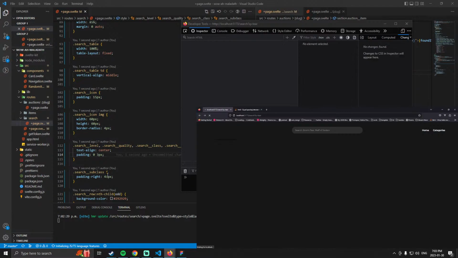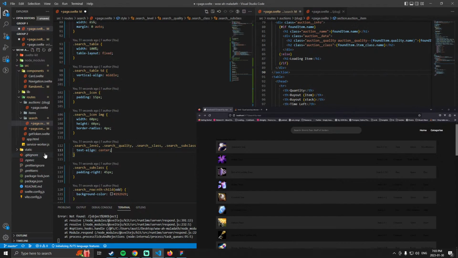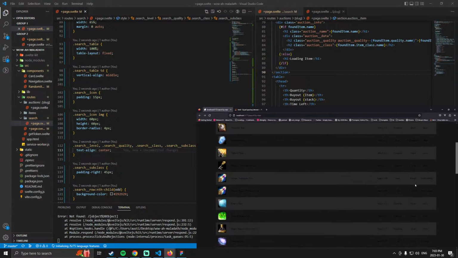Tables, man. Tables suck. This is so close. It's just the word rare. Rare is so short and miscellaneous is so long.